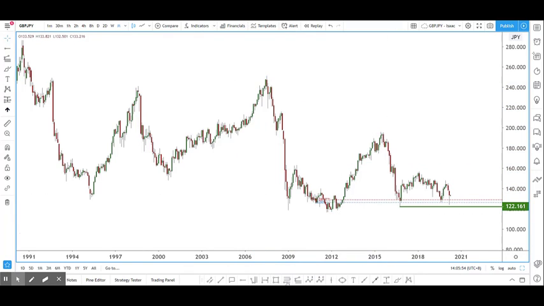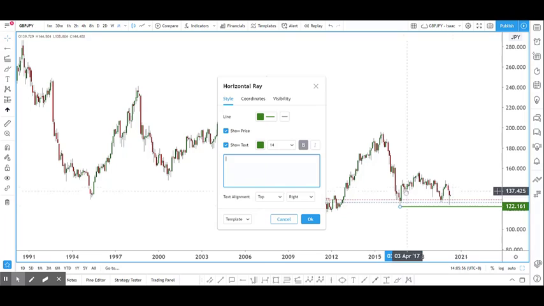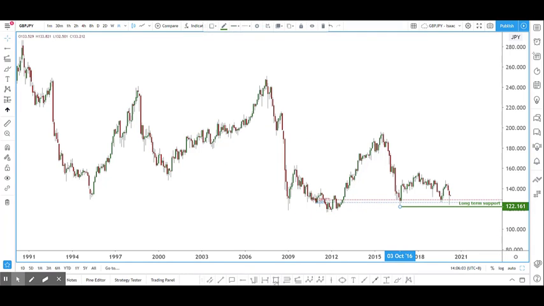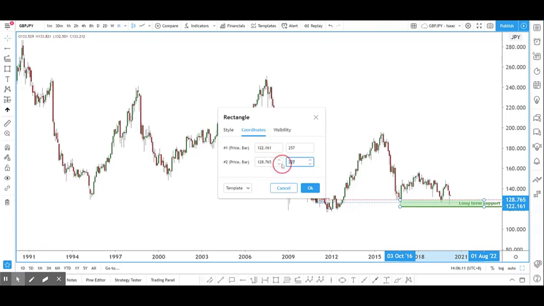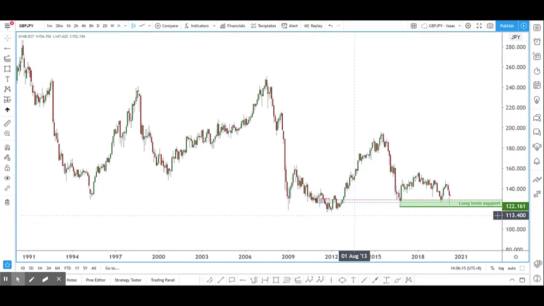Okay, so now I have this zone. I can confidently say that this will be our long-term support. And let me just highlight it out to show that this is, in actual fact, the zone. Okay, now what I see also graphically from this high here, this recent high, will be our long-term resistance.